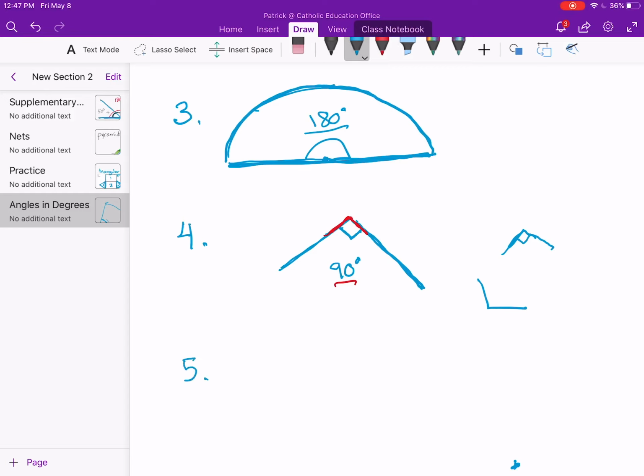Let's try number 5. We're going to do 8 altogether. So number 5, let's try this one. There we go. So can you draw that in your book? And then write how many degrees you think it is. So it started here and it rotated to here. Okay? Pause the video now. All right, so this one, anytime it's a straight line, whoa, I want to undo that. Anytime it's a straight line, then that's a 180-degree turn. It went from here all the way over to here, so that is 180 degrees.